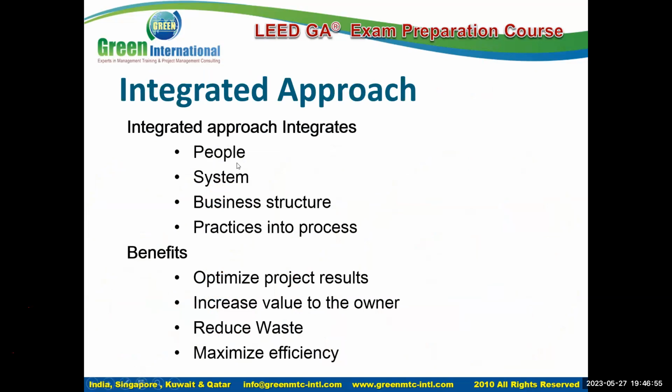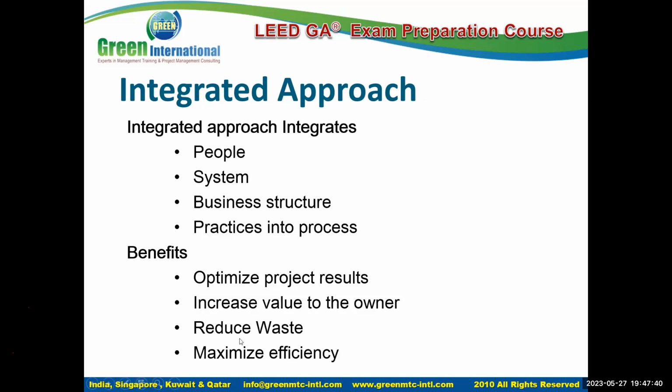So here we're integrating not just people, we're integrating all of the systems together, we're integrating the structure together, the practices and all of the process together. So what happens when we do this? What are the benefits that we reap out of this? We have optimization of the results. And what do I mean by optimization? Both minimization and maximization, right? So in minimization, we look at minimizing the resource consumption, minimizing the life cycle cost. Okay, and when we're looking at maximization, we're looking at maximizing the health of the people that stay inside. And if it's an office space or a commercial space, we're looking at maximizing the productivity of those people and maximizing environmental performance also.